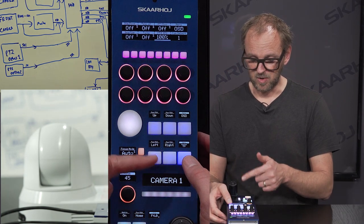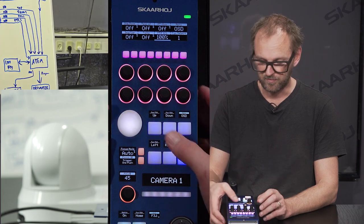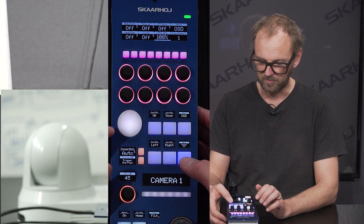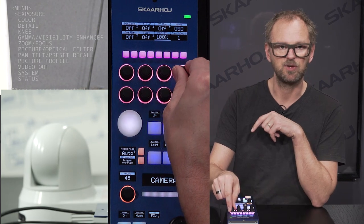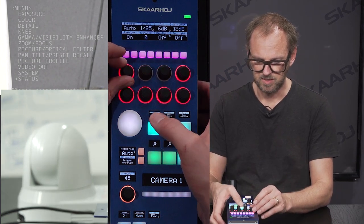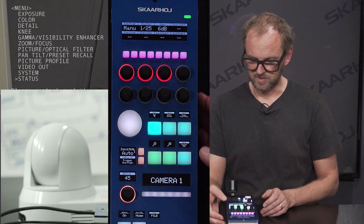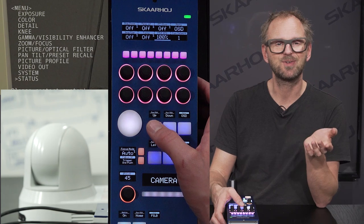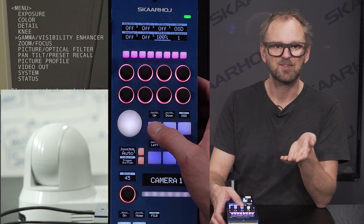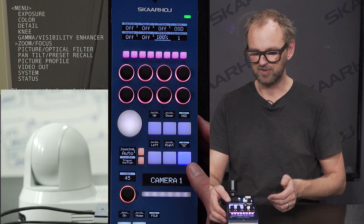Moving on to the system OSD menu — this is where we can access the on-screen menu for managing camera settings. I'll zoom in to an area where the on-screen menu is clearly visible. I use this knob to enable the on-screen menu. Going to manual mode gives us nice contrast for it. With the on-screen menu you can of course access all settings that would otherwise not be implemented on the RCP — though in fact very few if any are missing. You can navigate with clearly labeled menu buttons showing how to navigate.